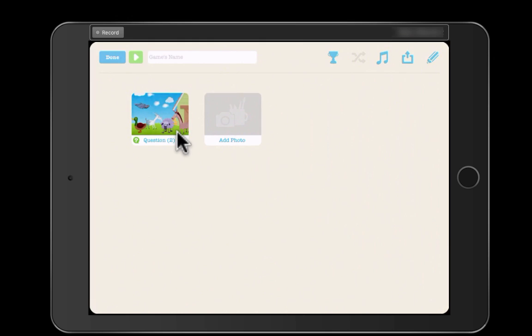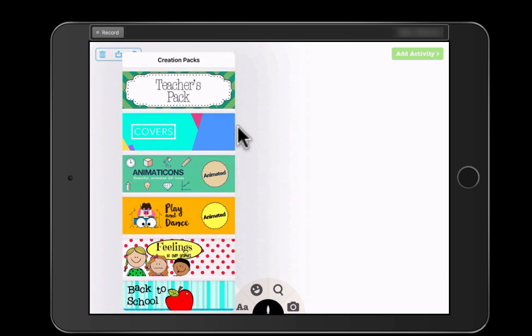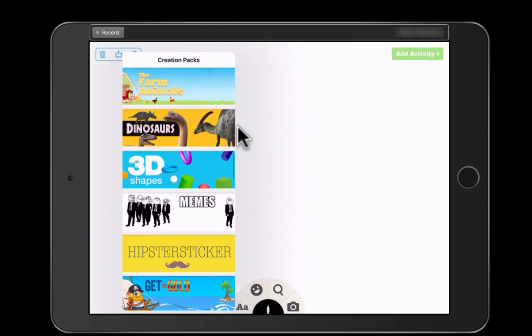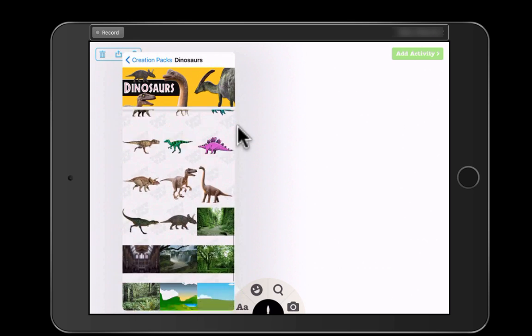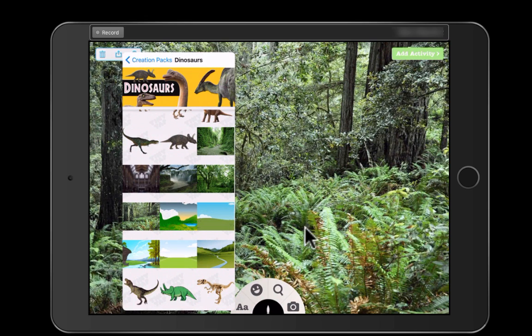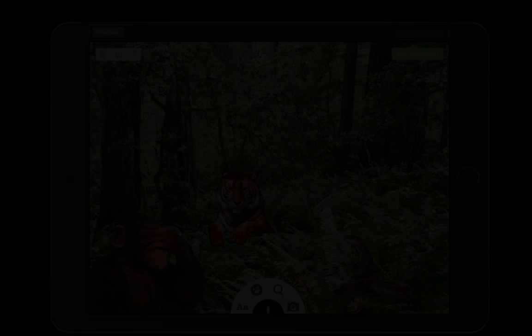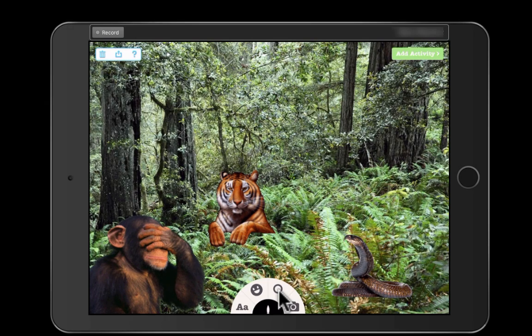Now I could move on and create level 2. Maybe I would like to have a scene in the jungle and have jungle animals in there. To do that, I would just move on here where it says add photo, and I would tap on that, and this is now level 2 of my game. And for this one, I'm going to go down and choose in this dinosaur picture pack. I'm going to choose something like a jungle as my background. But again, remember, you can just search the internet if you don't see a picture pack that has the image or the background that you want. Okay, and give me a minute to add some animals into this activity. Okay, so I've added 3 animals into this level of the game.